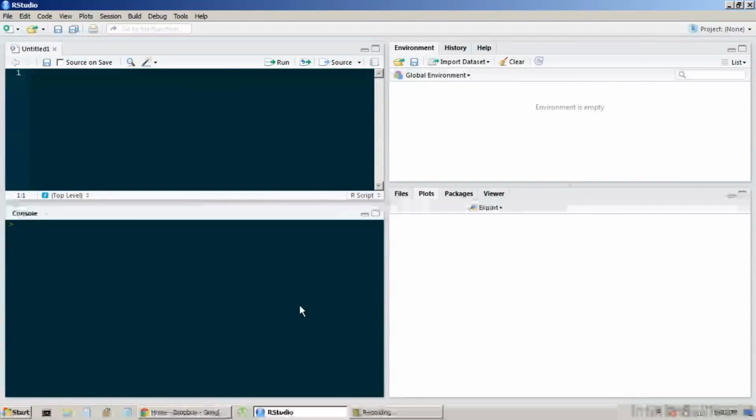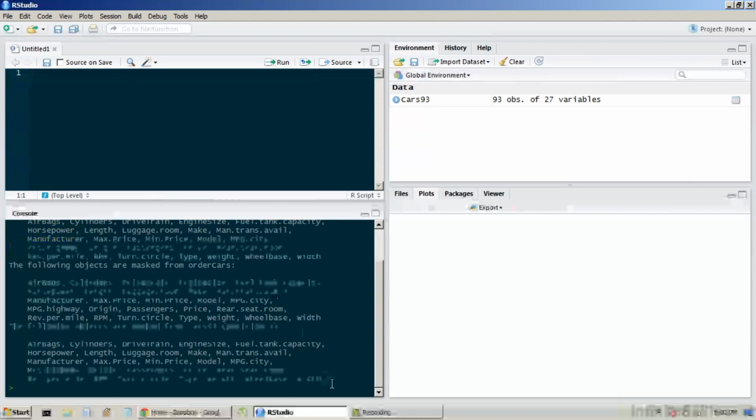In this lesson, we're going to talk about combining and saving graphs. We can combine plots using two main functions, par and layout. So first, let's load the Cars93 dataset from the MASS package using the data function. We're going to attach the dataset.